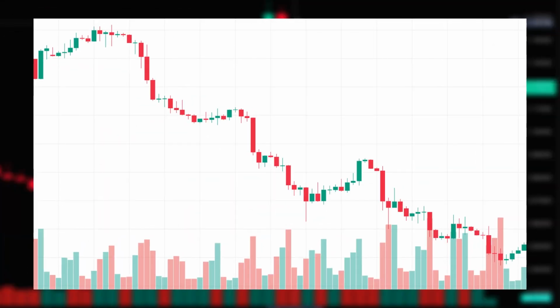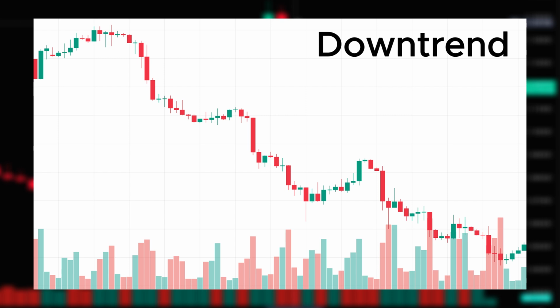Or on this chart, you can see that the price is in a downtrend, and when you look at the volume, you can see that the volume is increasing in this period of time. This shows that because of a reason, market participants are more interested to sell, and this interest of selling is gradually increasing, and this shows that the downtrend is very strong.